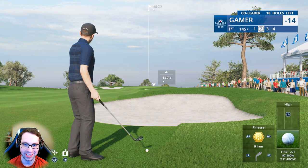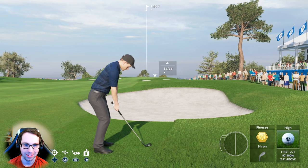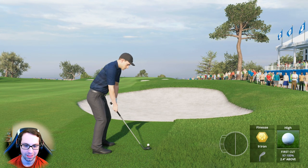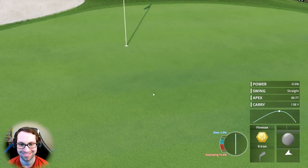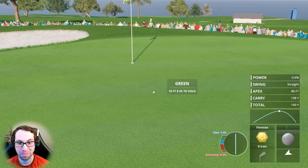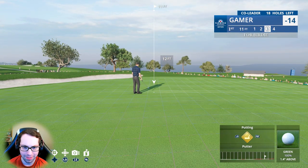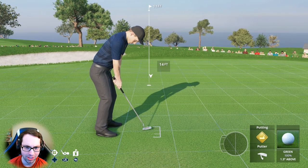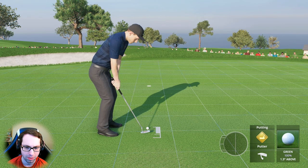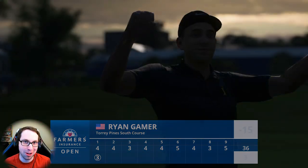We go full loft on this nine iron down the slope, aiming at about 43. Got to play the game the way it's meant to be played — birdies. What a shot! Green in regulation, so we have a birdie chance. 1.5 degrees above the feet, so it's right to left. I think this is a double breaker — going right edge and hitting it firm. Yes! What a read! Jerry, thanks for putting the magnet in the cup. We move to 15 under.